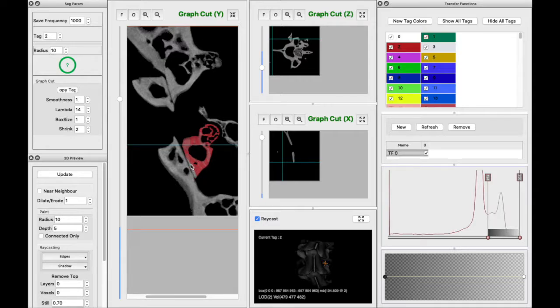And it seems like we either have to choose between not having this area tagged, which is the vertebrae we want, or if we do a bunch of paint right here, it'll be too aggressive. No matter what lambda or box size, even at the most sensitive it can be, it seems like it always wants to get this part of the other vertebrae that we don't need.